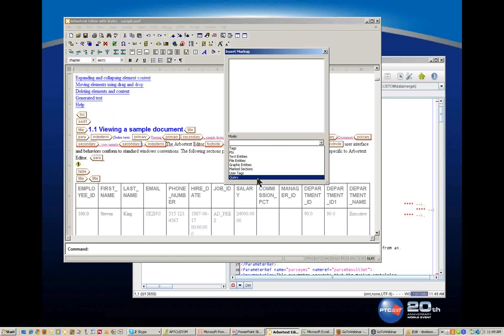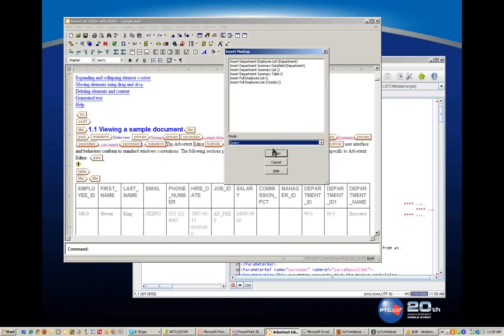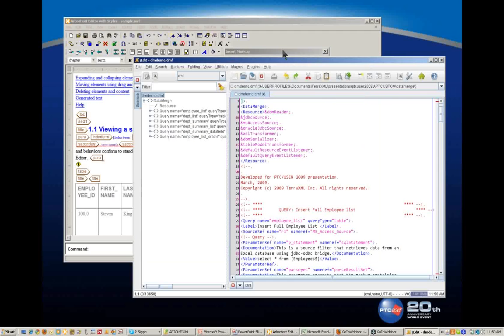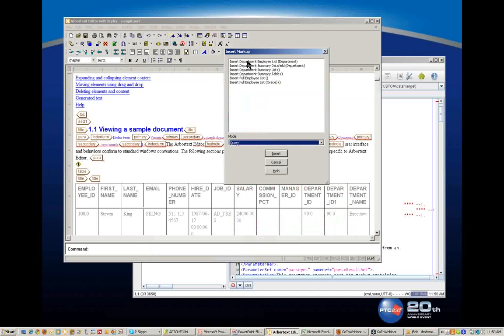These are the queries that are then available to authors to use. So if I'm in this document and I want to insert a query, I go to the Insert Markup here, and I select Query in the Mode thing. And now this shows me the queries that I've defined. So these correspond to these query elements in my DMF file.